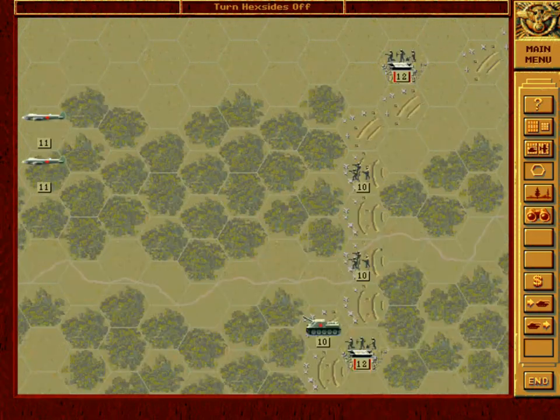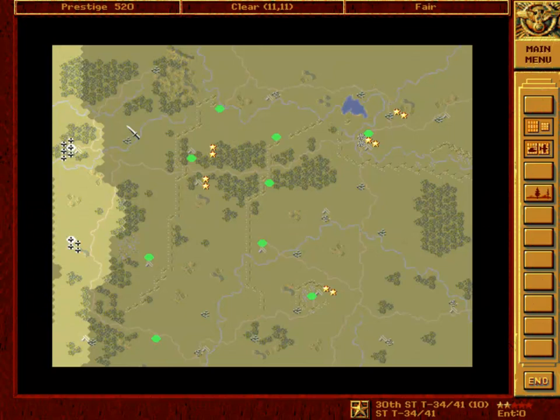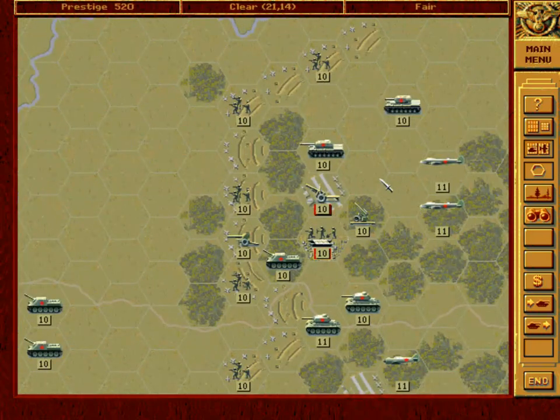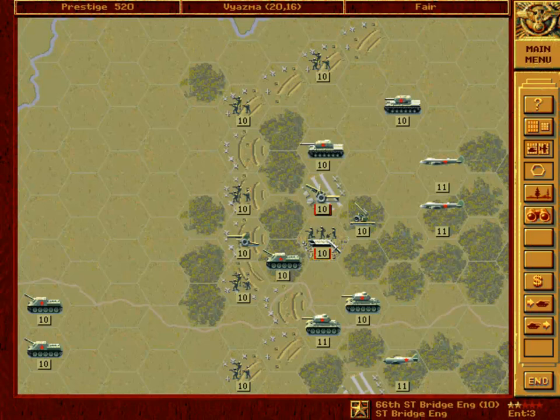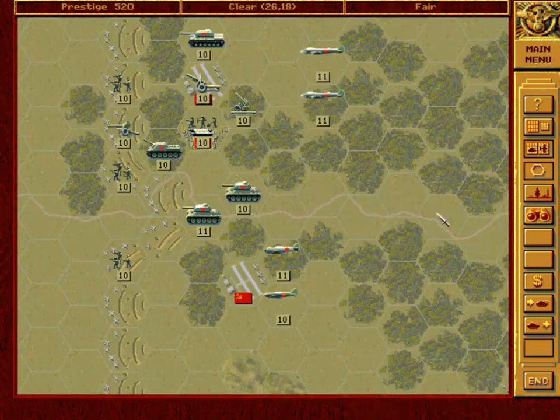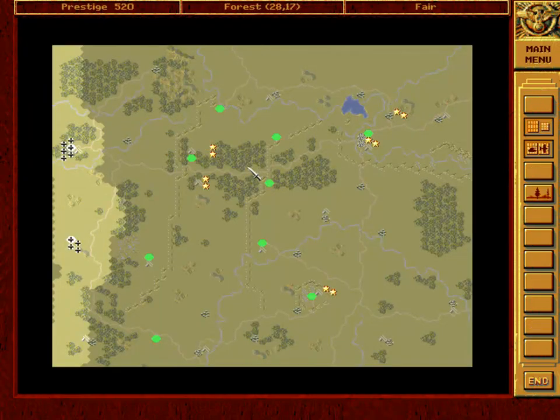As for Luftwaffe, they will reach us in 2 turns. Well, you know what I'm talking about. They will reach our fort of Vyazma, if you prefer, in 2 turns. And we should probably welcome them with plenty of air defenses and everything, and also, of course, Soviet air units.